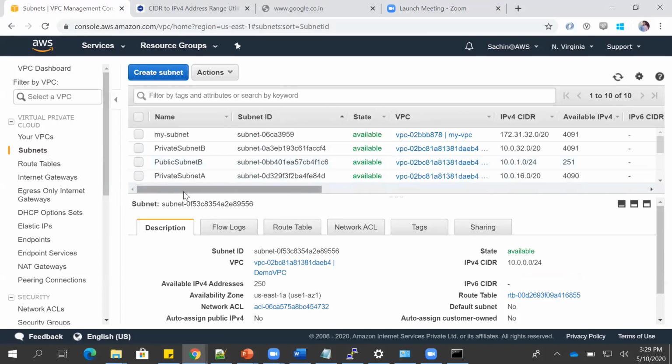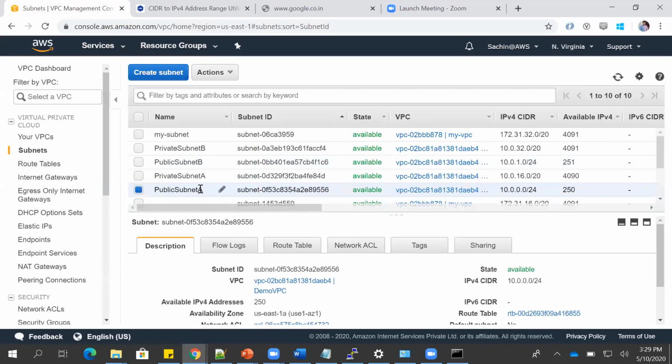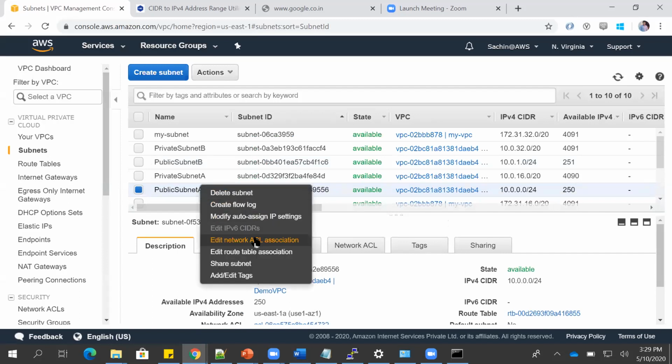If you want to see the host name, you have to go here, and we edit it. Basically, we enable it from the subnet only.